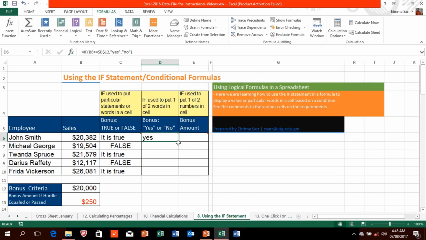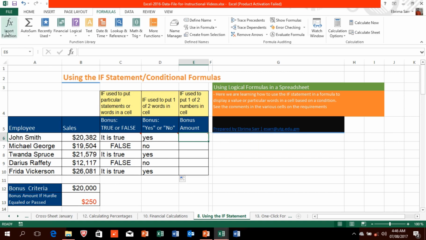And notice the first one they did, they get a bonus. The other ones they don't get a bonus. This one gets a bonus, and the other one. And with that reference here, what we're going to do is actually post the actual amount, which will be this amount. That's $250. And if they don't get it, we put a 0 on it.